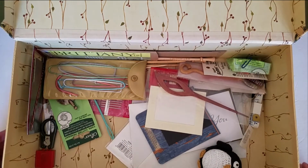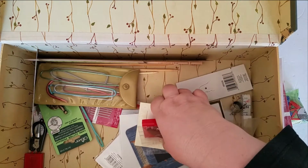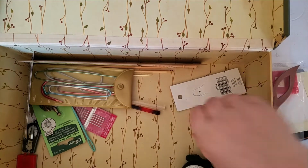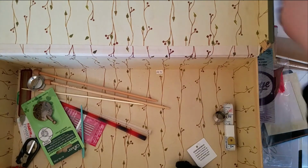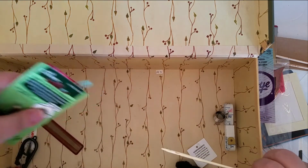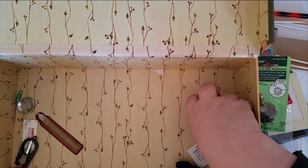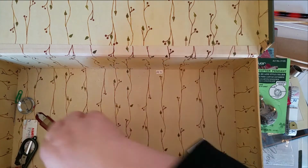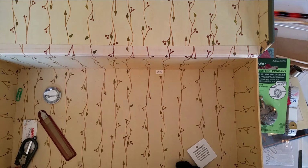So there's just some random stuff left in here. So I'm going to get all of that out. And then we shall get the last of this figured out. And then I'll do one more video probably later where I show you how I've got everything all housed in a box that's in better shape than this poor thing is. Yeah, it's just ugly. It's going in the garbage.